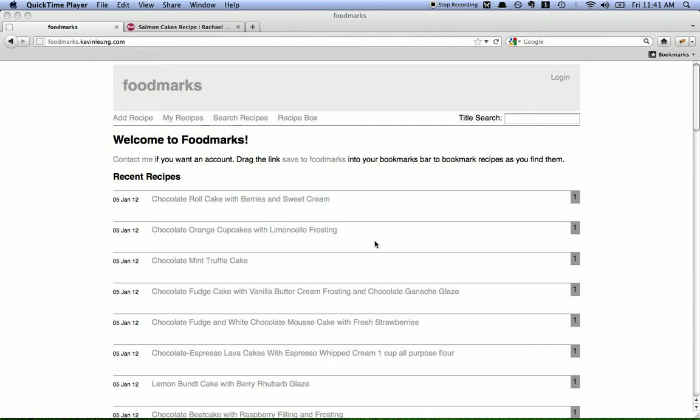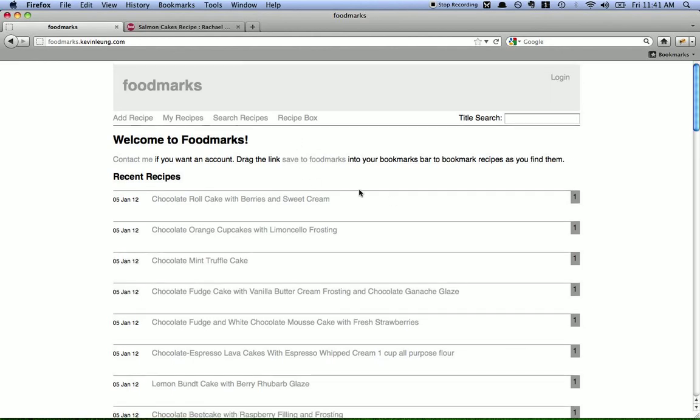So the basic idea of foodmarks is that we wanted a centralized place where we could have all of our recipes and links to recipes that we find online. For myself, I had a lot of bookmarks to recipes stored in Delicious, but it was very difficult for me to narrow those down to recipes I wanted. For the rest of my family, they had a lot of Word documents sitting on their computers, which kind of spawned each other as people copied others, but have slowly become desynchronized. It's really hard to get recipes back and forth between us. So the idea here is that all this can be in one place and easily shared between each other.